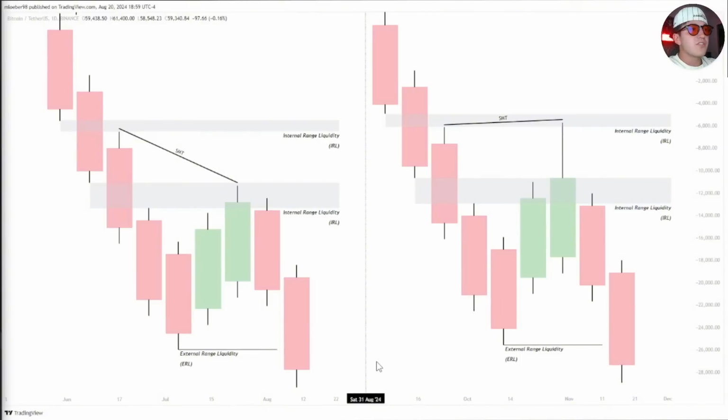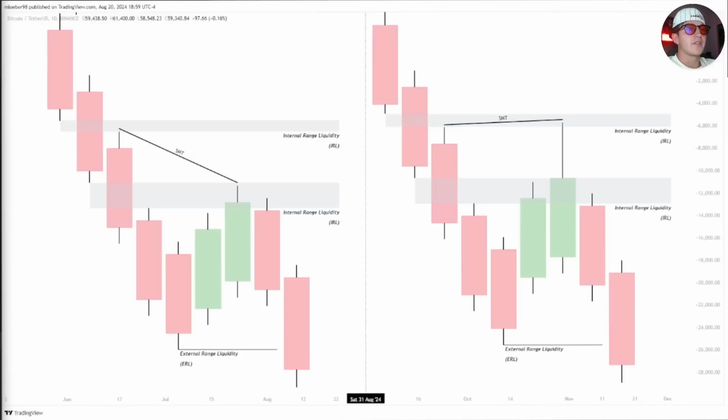When you use these two concepts, internal and external range liquidity, paired with SMT divergence, that is going to be your base foundation and your golden scroll to seek high probability trading conditions. And I promise you, you will watch your win rate increase dramatically and also limit yourself to the amount of trades that you're taking in a given week or even a day. I want you to stick with this one rule and understand that if there's no SMT divergence, there's no trade.